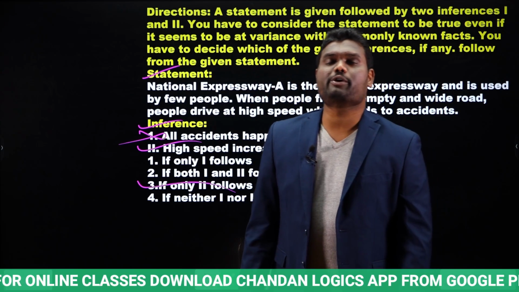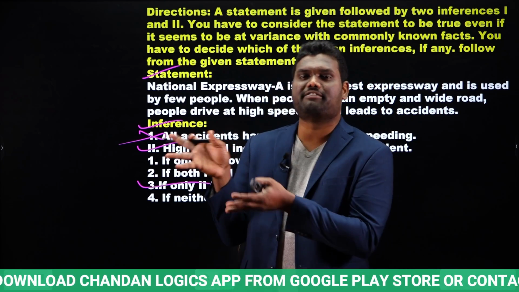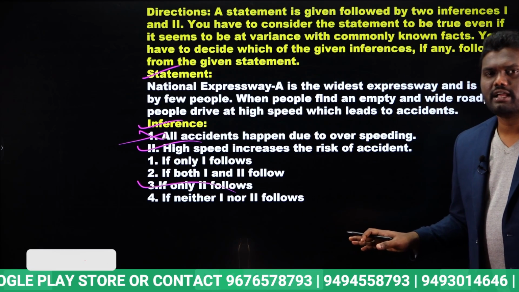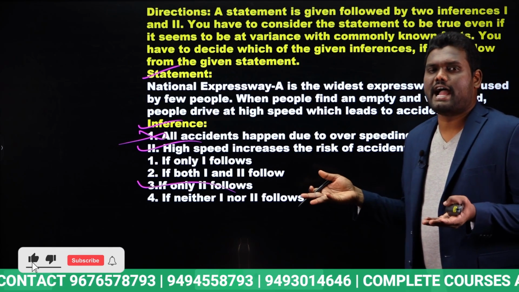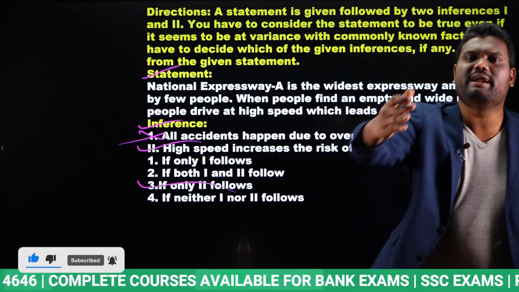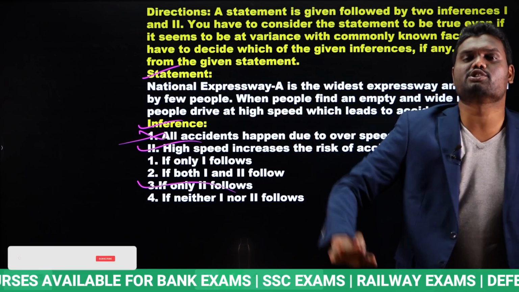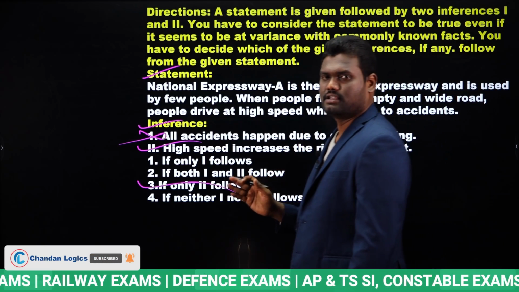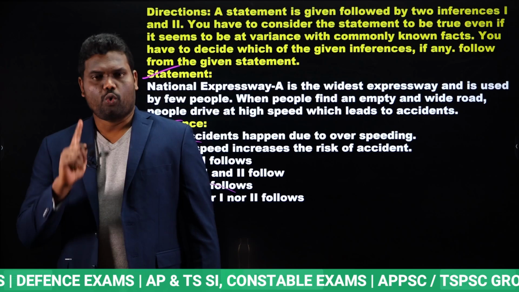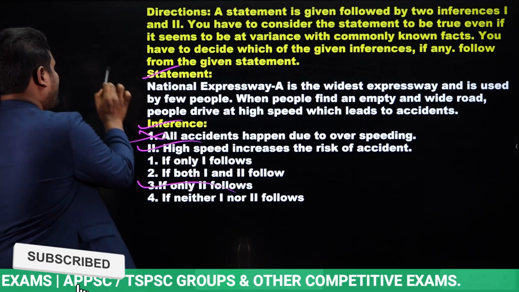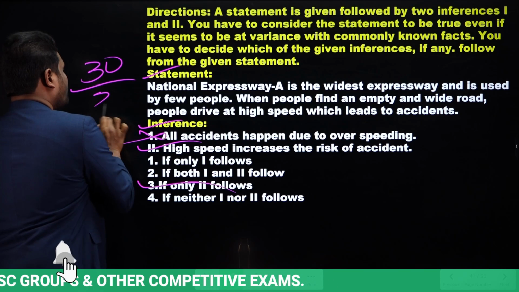Inference is something we can logically deduce from the given statement. According to the given statement, I can deduce only that there is a high risk when we drive at high speed. But we can't say that whenever you travel at speed, accidents are always going to happen. We can't conclude that. Yes or no? So 1 is not the inference. We can logically say that only 2 is the inference for the given statement. Is that clear?